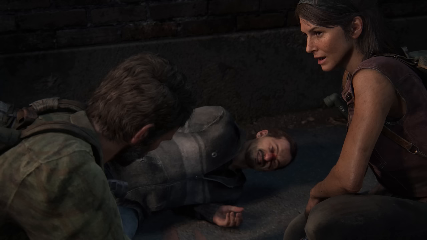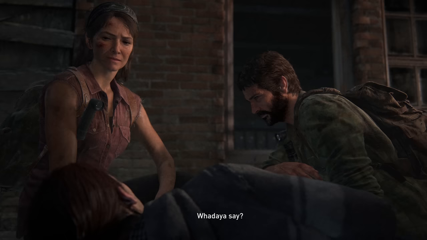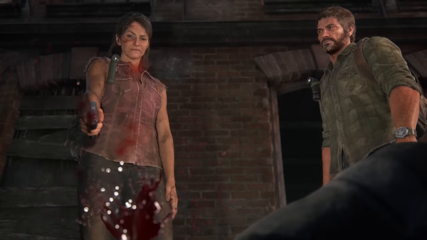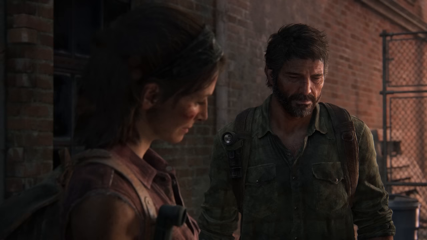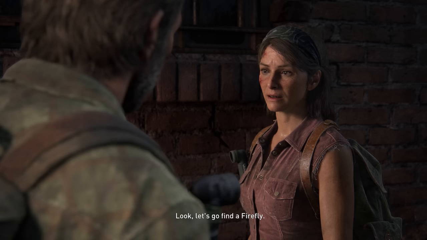What? Look, they're basically all dead. We can just go in there, finish them off. We get the guns. What do you say? Come on. Yeah, fuck those Fireflies. Let's go get them. That is a stupid idea. Well, now what? We go get our merchandise back. How? I don't know. We explain it to them. Look, let's just go find a Firefly. We won't have to look very far.